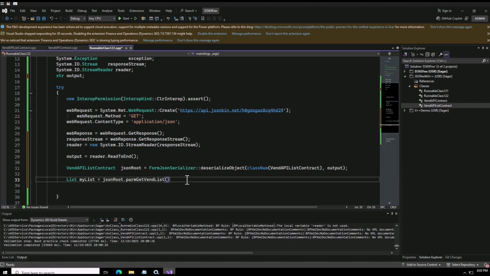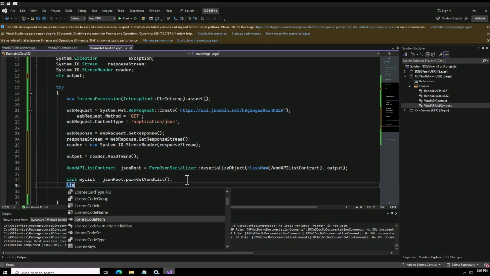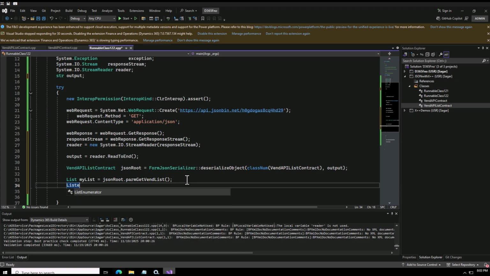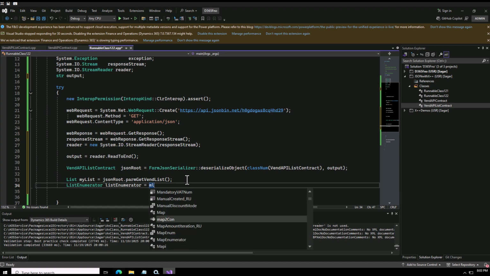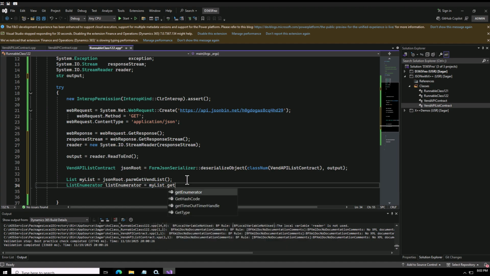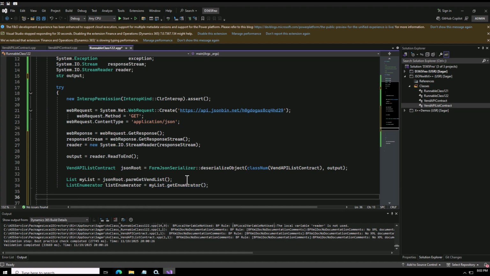Again, here I will simply use this. Then I will use my list enumerator. I think I have not yet defined that, so let me define it right away. I can say list enumerator equals to, then from my list dot, I can use the get enumerator function. Then this would be a simple list code.